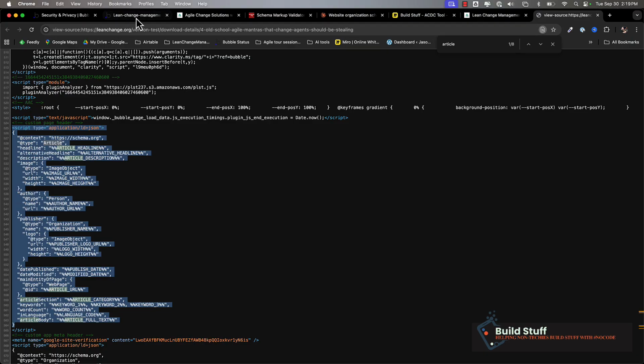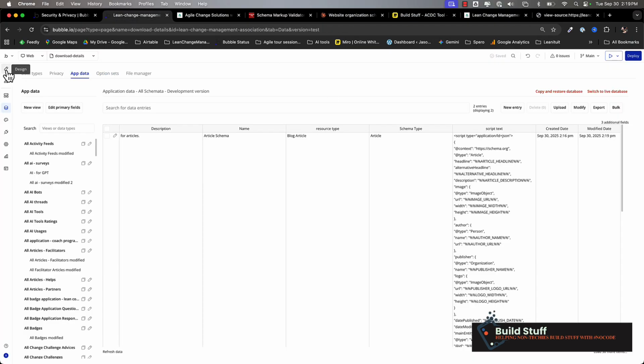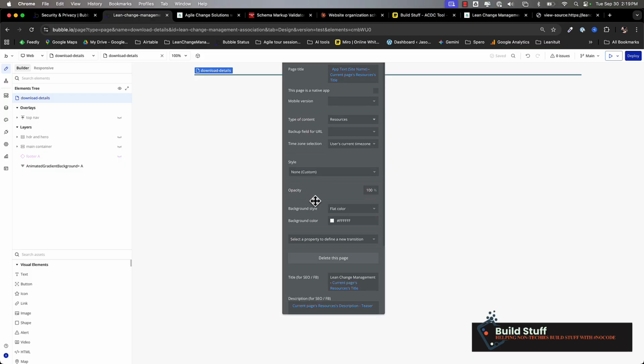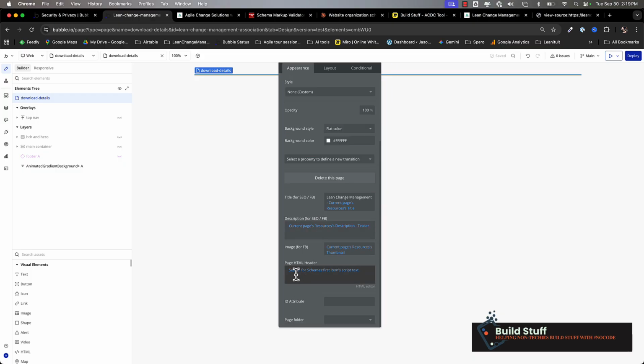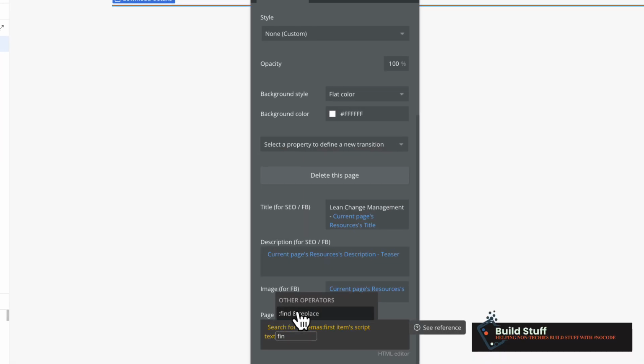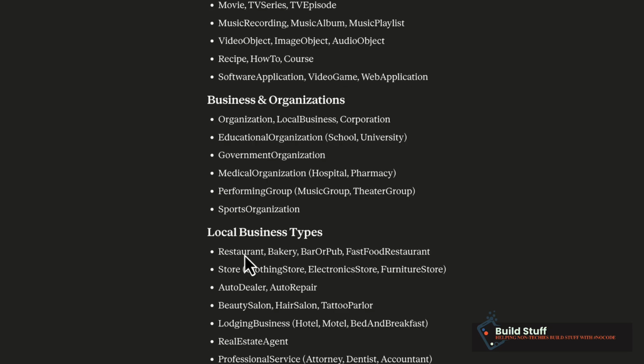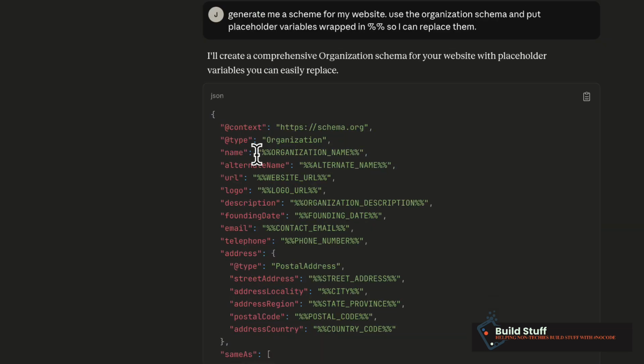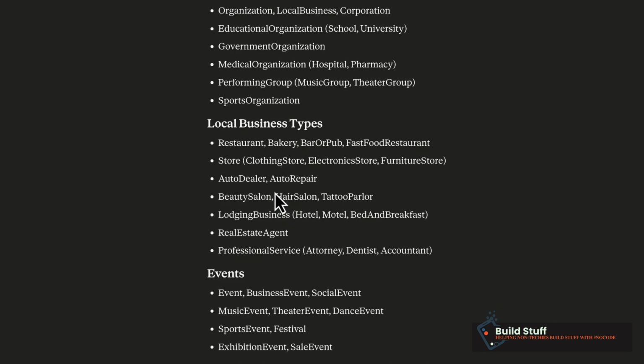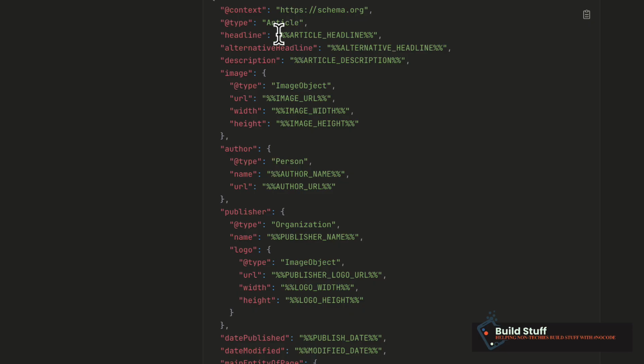So like I said, I'm not going to go through all of these and use every single one of these replacements. So now that I have the script text here, I'm going to use the find and replace. So let me find and replace one of the variables here, let's do the headline.